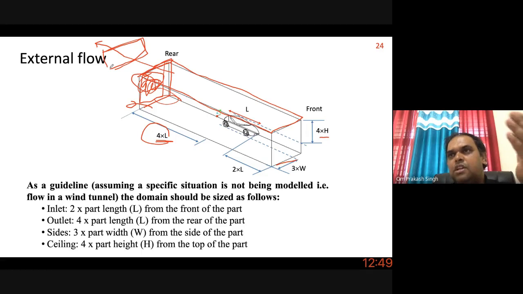So ideally, we should avoid giving a boundary condition, either at inlet, outlet, or any other surface, where there is disturbance. The flow should be fully established, not recirculating. Otherwise, your solution will diverge. So artificially, you sometimes have to extend the domain beyond the actual physical domain.